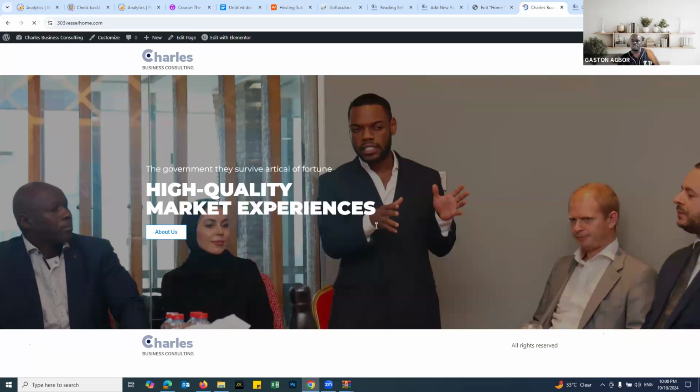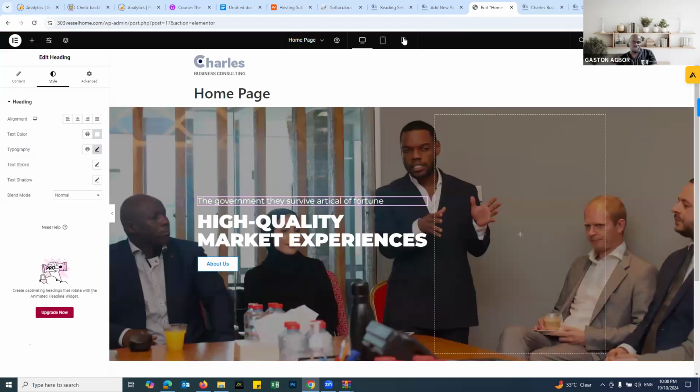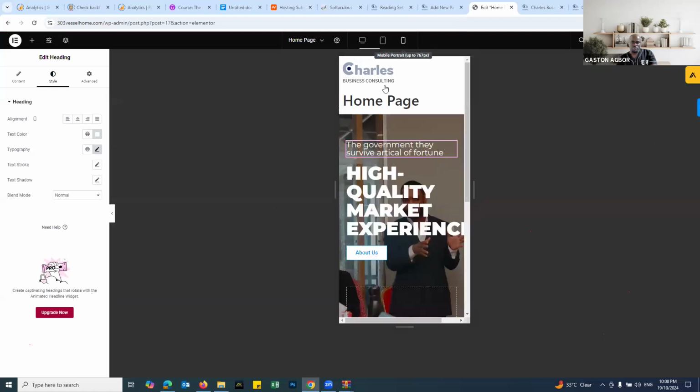But there is one thing. It is being customized on desktop. Now we don't know if it's the same using mobile. What you do is you have to look at this. This is the mobile version. Now this is the tablet version, the mobile version. Once you click on mobile version, this is how it looks on mobile. If the text is not looking right, you just need to come.